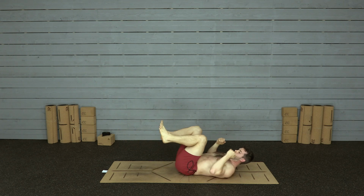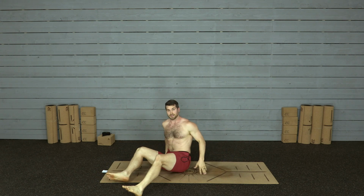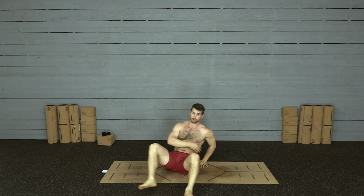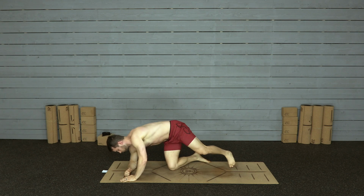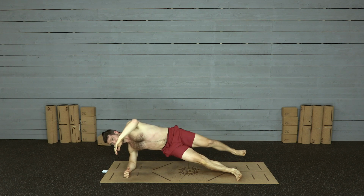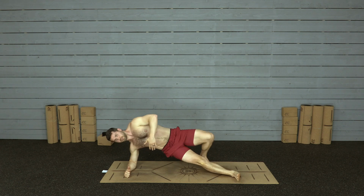And release down. All right, here we're going to move into a side plank. This is going to help with your outer hips, but also with your obliques and your core. Really effective for balancing. So we're going to start on your right forearm. You can have your feet staggered, or your feet can be stacked.